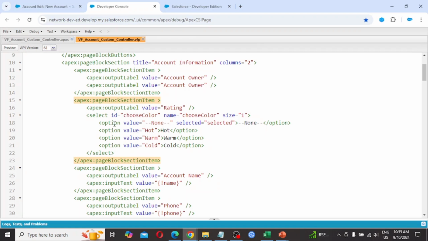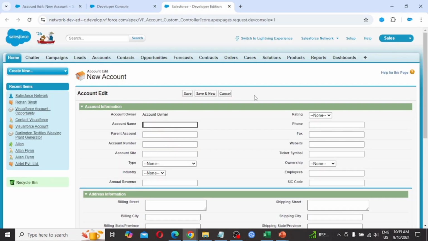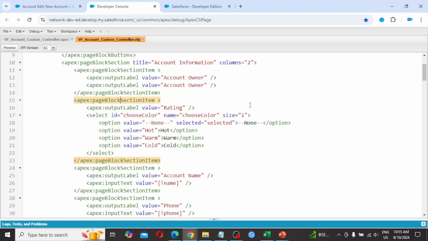Here we are providing in options value equals to hot, warm, and cold. So rating hot, warm, and cold. Here we are not using the standard functionality. Here we had taken our own value.